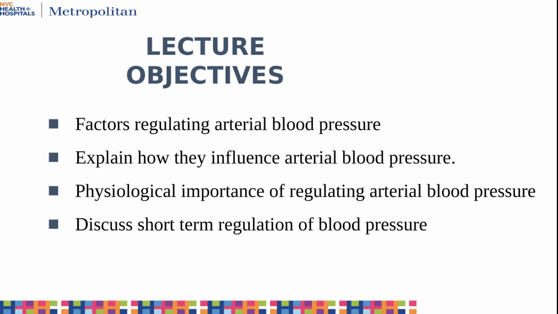These are our lecture objectives. First, we will explain the major factors that regulate arterial blood pressure and how they influence it. Second, we will connect that physiology to why blood pressure regulation matters clinically, because the brain, heart, and kidneys do not tolerate large swings for long. Third, we will discuss short-term regulation, which is the part you use every day in anesthesia, in the OR. The question is not whether physiology exists. The question is which reflex is active right now.